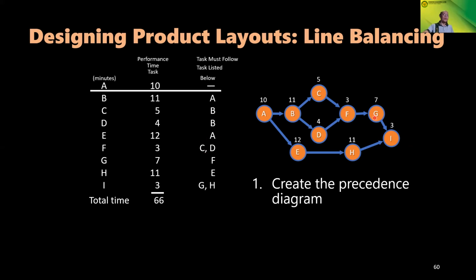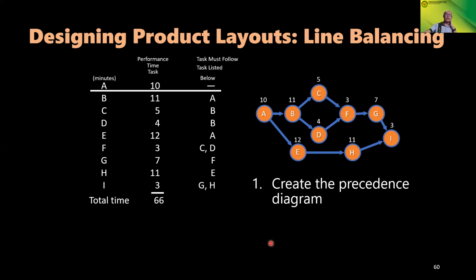And then G follows station F. Ang E pod, ni sunod po siya sa A. Ang sunod sa E, task E, mao na ang task H. Ug lastly, task I follows task G and H, and I will now be the final task.